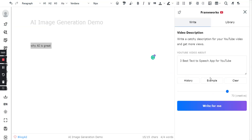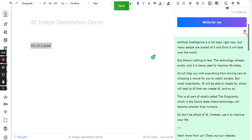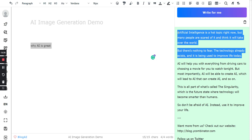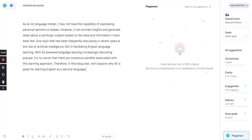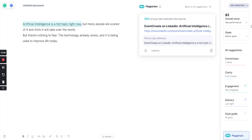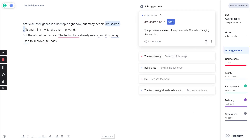Now back to Kateb — going to video description, copy and click 'write for me.' I'll take the first outputs, paste them into Grammarly. Kateb gets 83 overall, correctness has two alerts, very similar to the others, and plagiarism is 20% — not fully original. Let's go to Originality.ai and see how it does passing the AI detector.